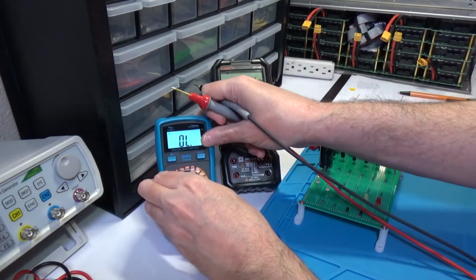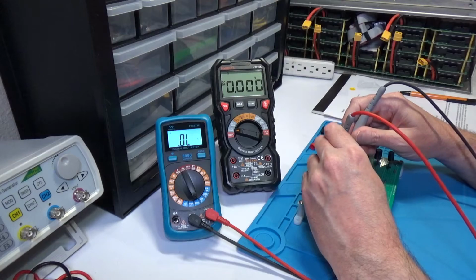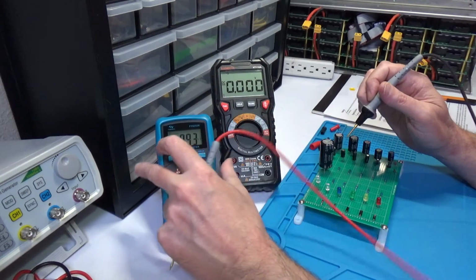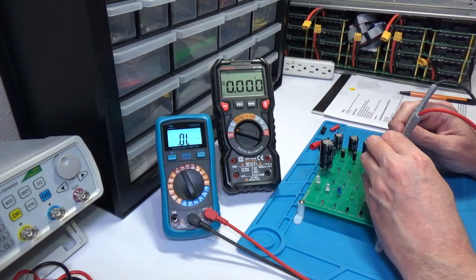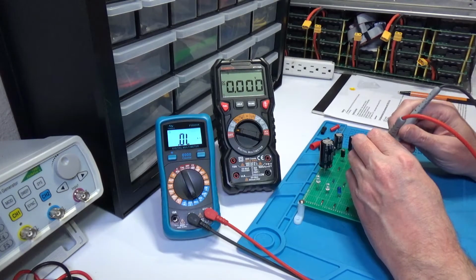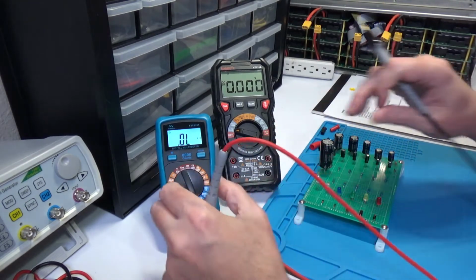This is a 1K. 1K. If I get my probes on it, that was my fault. 993. Okay, 2K. 2004. 2005. And we'll call it 2004. 5.1. 5.124. Good. Switch again.